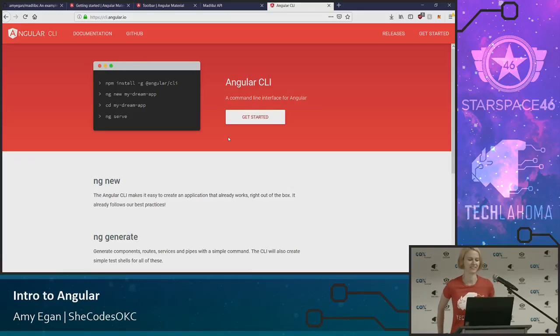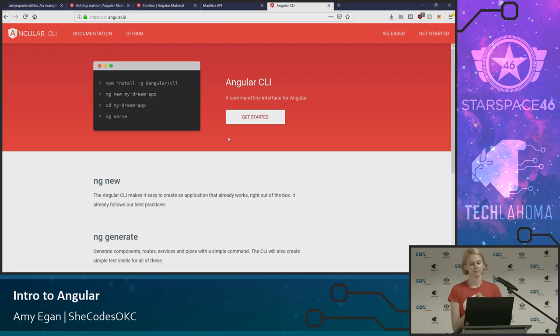Okay, so I'm going to talk about Angular, but the main thing is we use Angular CLI, and this is a tool that makes it way easier to build all of the pieces. You don't have to write the same repetitive code over and over or copy and paste it. I know a lot of people here are familiar with React, and if you've ever used Create React App, this is like that, but with more stuff.